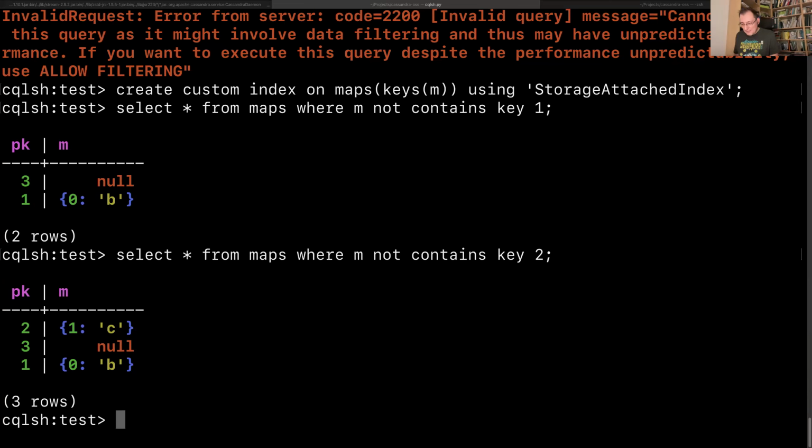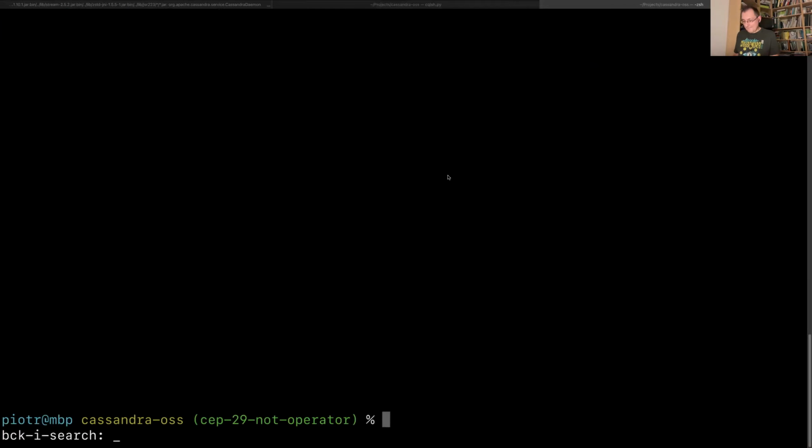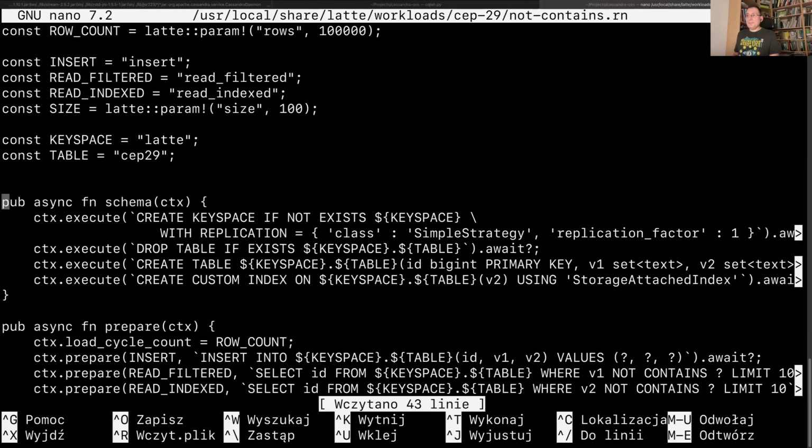I have one more thing to demonstrate, and this is the performance of indexing, how indexes actually affect not contains performance. So I got a workload. Oh, I need to make it bigger again. Don't worry. It's a workload definition file with which we would basically create a table and create an index on one of the columns.